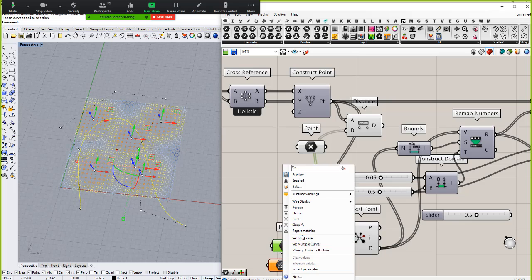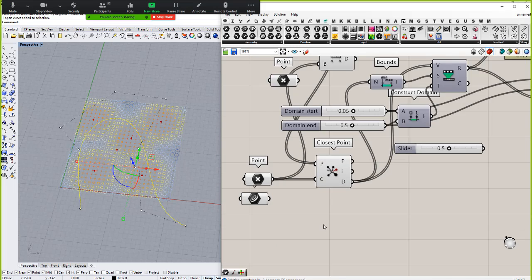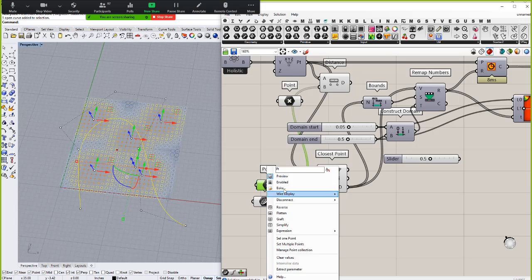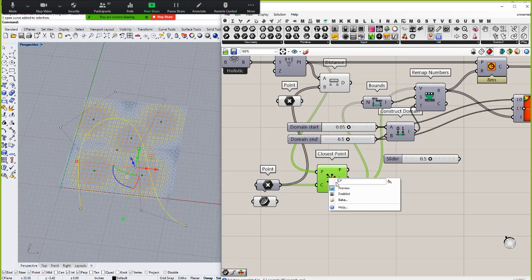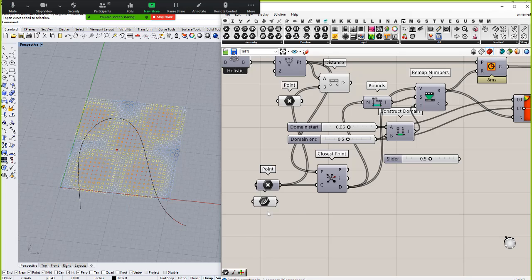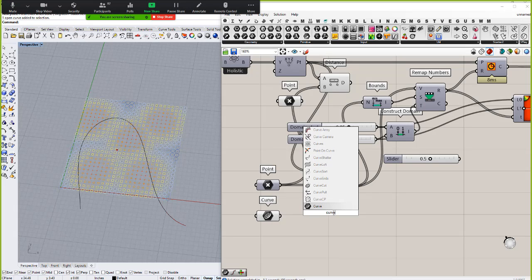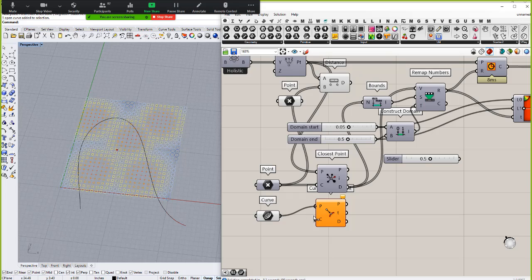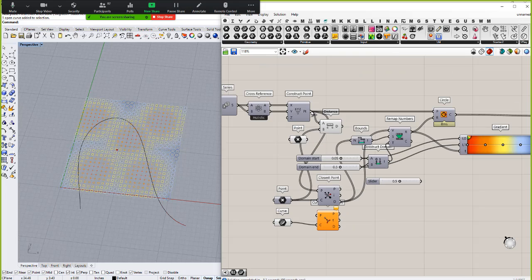So I'm going to input this curve. Let's turn these off. Okay, now if I use that, I'm going to use a similar closest point. I'm going to use curve closest point. So that's the curve. These are the points.